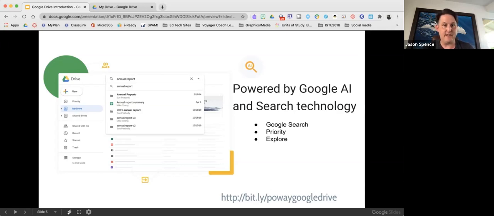And like I said, over time, if you're using it a lot, you're gonna need it because it becomes very busy. There's a lot of folders, a lot of shared folders, especially if you're a teacher and you've used Google Classroom in the past, it can fill up pretty quickly. They do have things like priority, and I'm gonna go over that with you when we check out the Google Drive tool, and the Explore function.